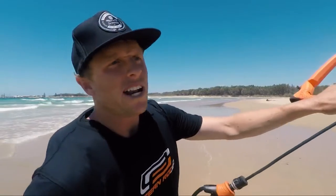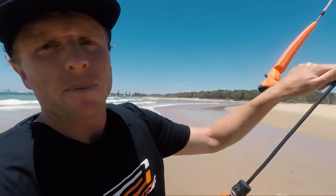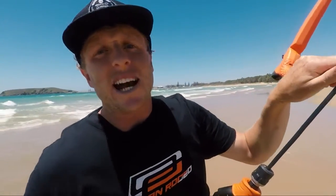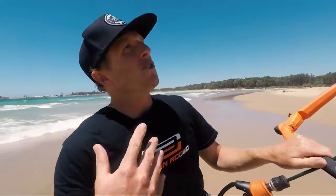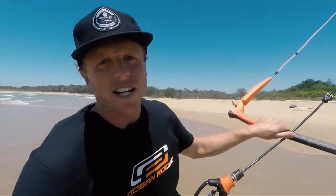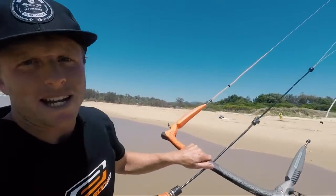You'll be using your hand to sheet in and sheet out to keep the kite flying. If it's really powered up you might need to sheet out or even depower it a little so it's comfortable. I know that sounds really straightforward, but when you're learning there's a lot of thinking going on, so when you're entering the water with people around, it helps to have already practiced on a clear open beach — walking up and down, getting comfortable with the sheeting and wrist movement to keep the kite at 45 degrees.